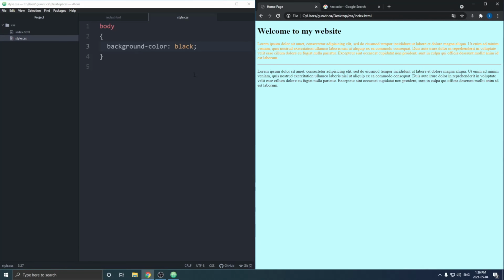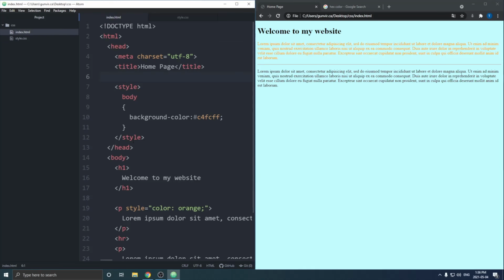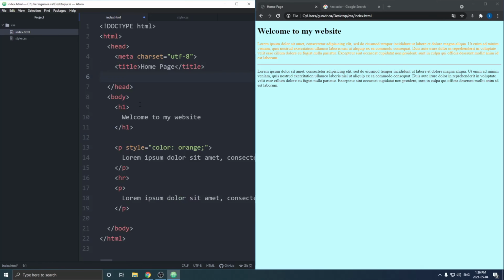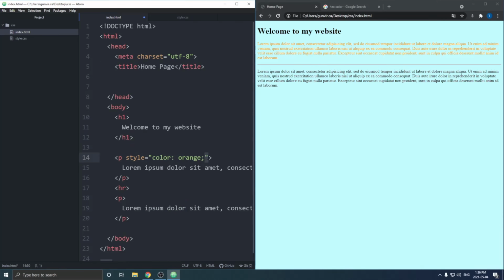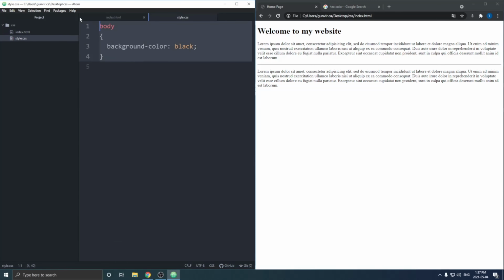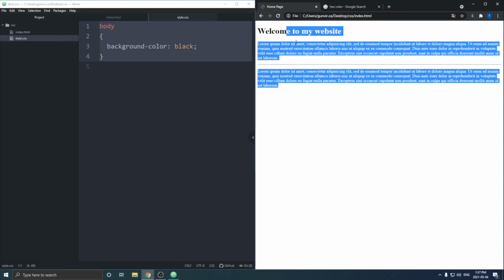Some of you may say this is because we have the internal CSS and inline CSS, and to prove you wrong, I will delete these tags and the inline CSS over here. So if I reload the page, everything should be gone, and I am correct. As you can see, even though I did add body, background color is black, nothing really changed in my website.